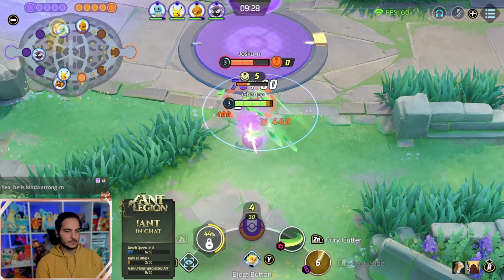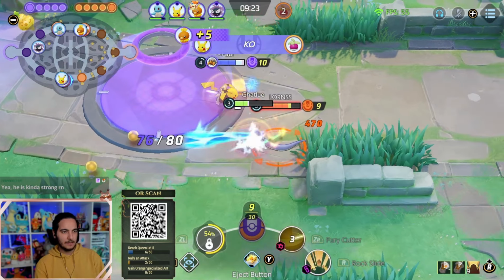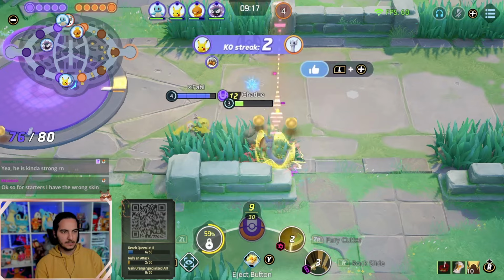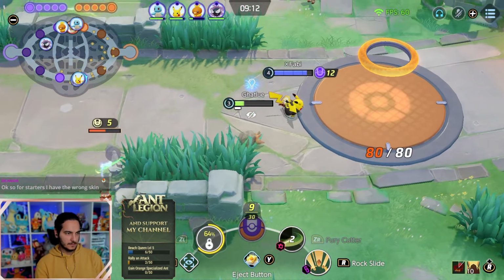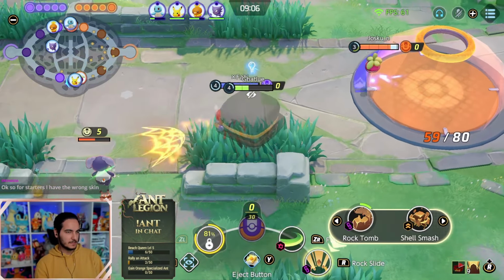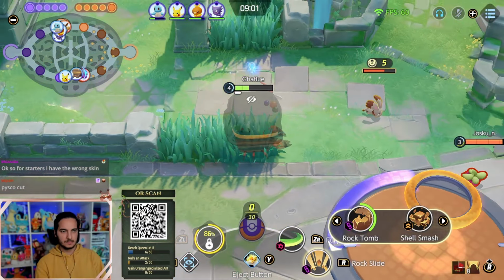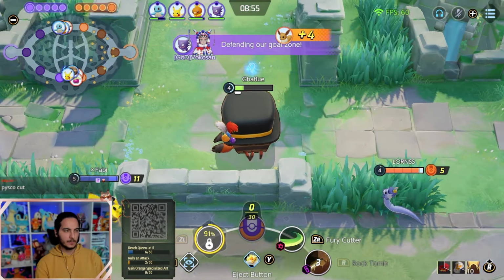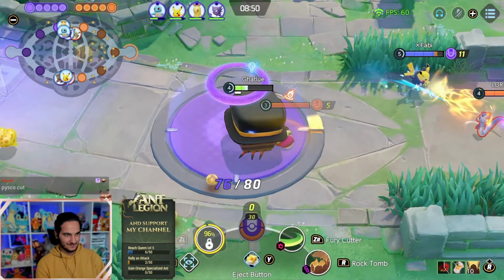For the secure, you use Rock Slide and then you use Fairy Cutter. One thing you need to keep in mind: if you use Fairy Cutter, your next Fairy Cutter deals more damage. You apply a mark on the Albino, or the enemy, and the next time you use Fairy Cutter again, you deal more damage. So Fairy Cutter, Rock Slide, and then Fairy Cutter again is an optimal way to secure.